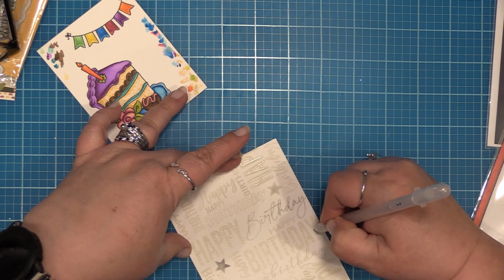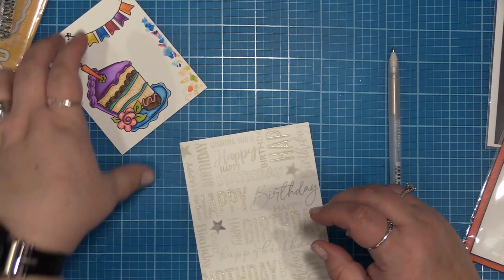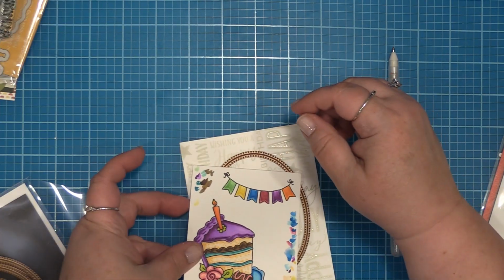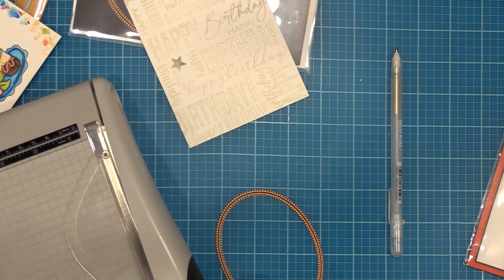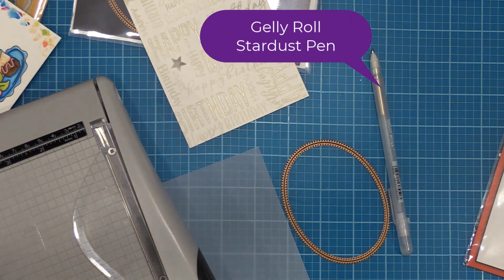First, I decided that I wanted to add a little bit of shimmer to my background. I used a Jelly Roll shimmer pen and I went over the block letters with that to just give it a touch of shimmer. It's so subtle, but it looks really cool. So it adds a nice little shine to it.